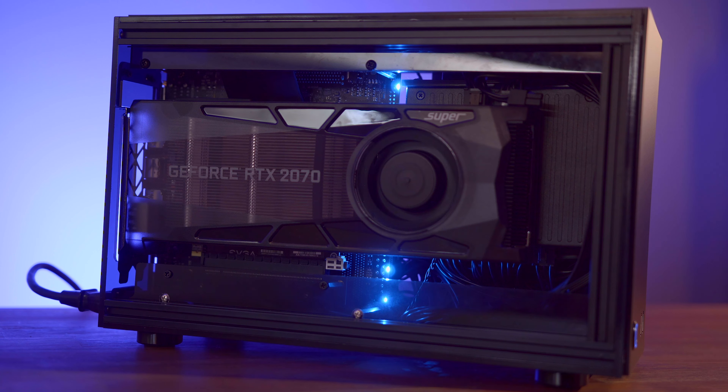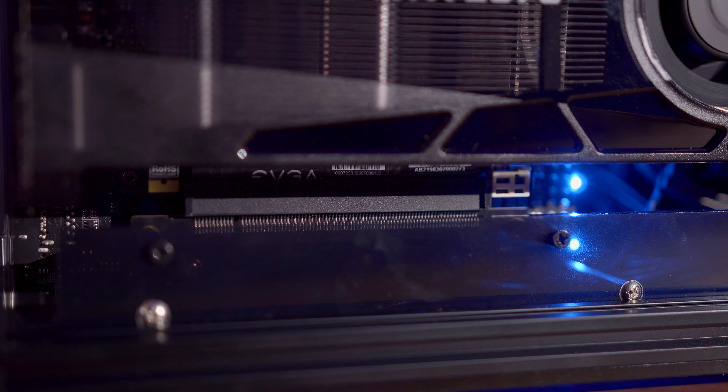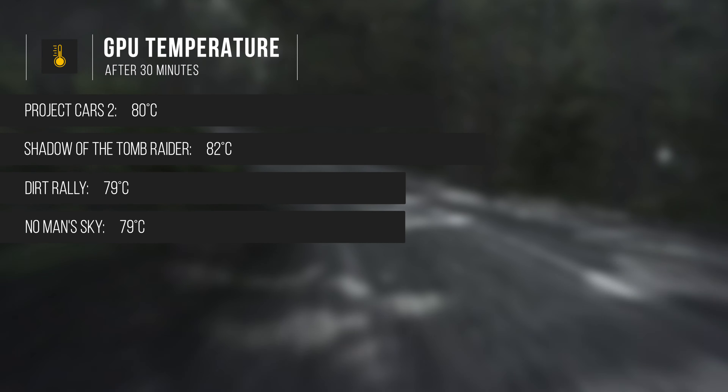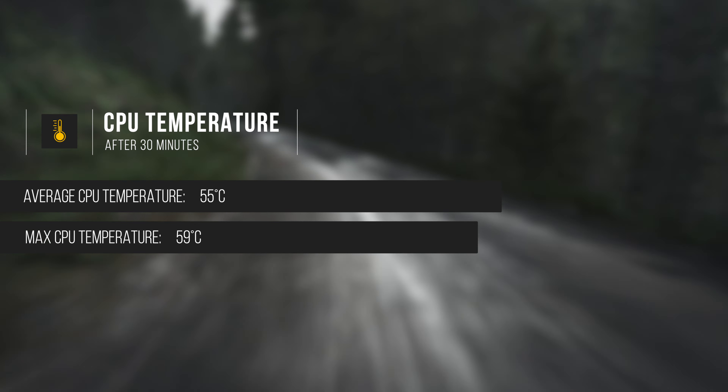Because the 2070 Super is intaking air directly from outside the case and blowing it outside, I didn't run into much of a thermal issue there. The way this case is set up is actually pretty cool — the GPU is mounted on the backside of the motherboard with a PCI extension cable running to the correct slot on the motherboard. If you were going to use an open air cooler, I suspected this setup would minimize the amount of hot air that gets to the other components since it sort of has its own chamber, though I still went with a blower card to be safe. In most games, the card peaked at 80 degrees and stayed there consistently. In some super demanding games like Shadow of the Tomb Raider with RTX turned on, I saw spikes up to 82 degrees Celsius. The CPU seemed fine with our CryoRig C7 cooler hovering around 55 to 56 degrees and never even coming close to the 72 degree maximum.